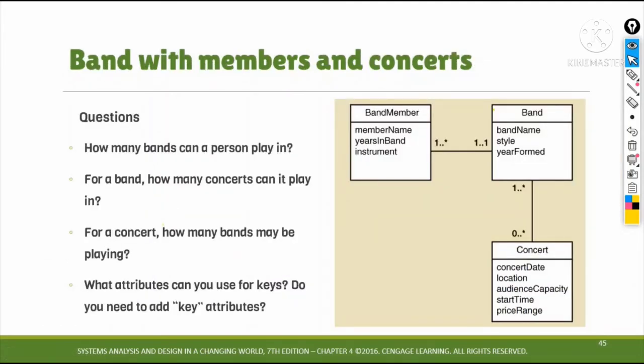So another example of a domain model class diagram with a many-to-many association is shown in this figure. This is an example for a band with members and concerts.